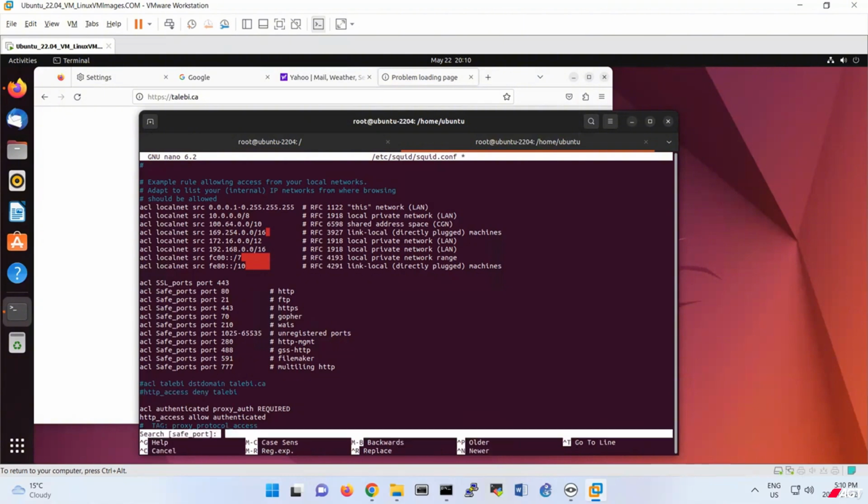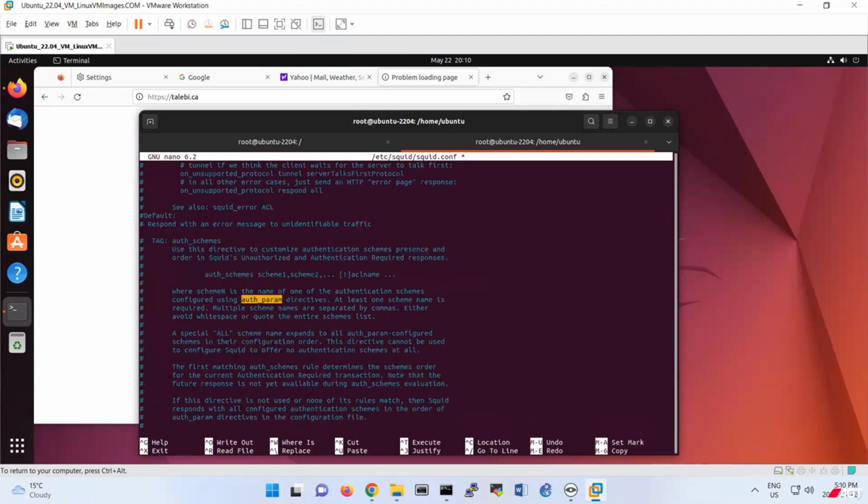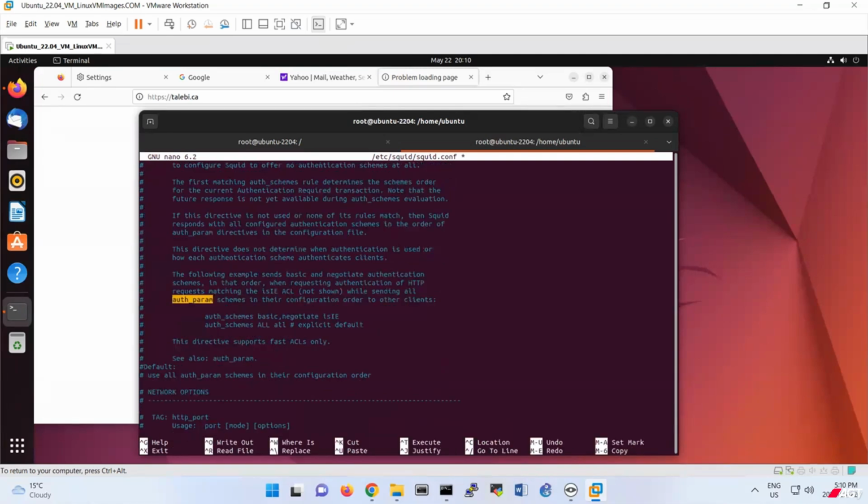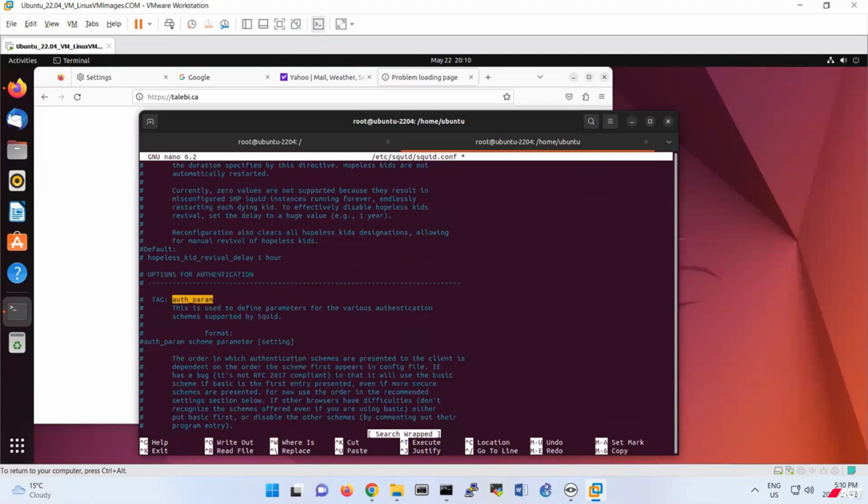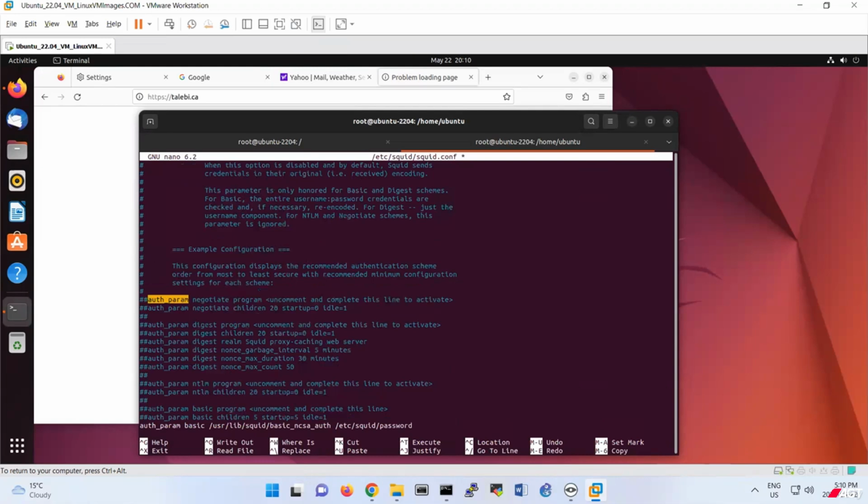So I'm gonna check the previous one, authentication prompt. Search for that line that I have changed. So it's here, authentication from basic. Oh, I missed the program user line.